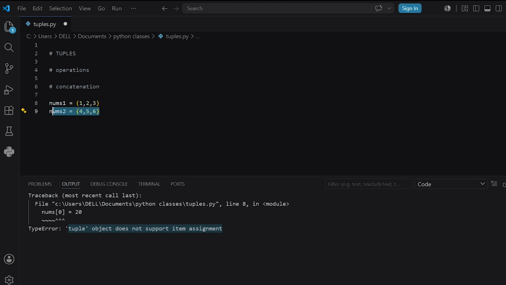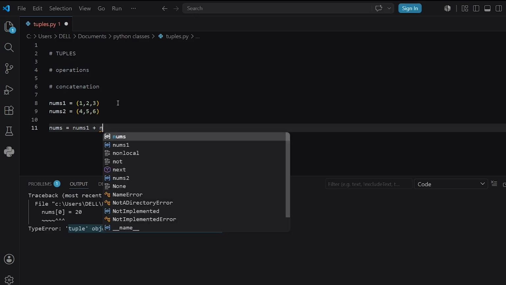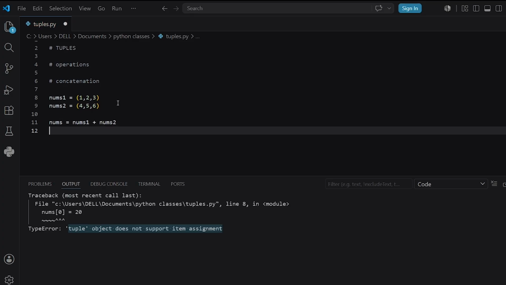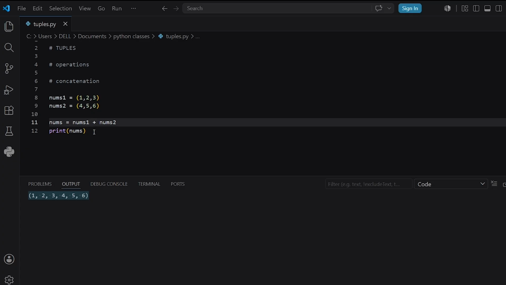If I want to join these 2 tuples together to form a bigger tuple, the operation is called concatenation. So here I can have nums is equal to nums1 plus nums2. Now let me print out nums. If I run this program, as you can see, I've been able to join the 2 tuples together. So this operation is called concatenation, and we use the plus symbol to perform the operation.